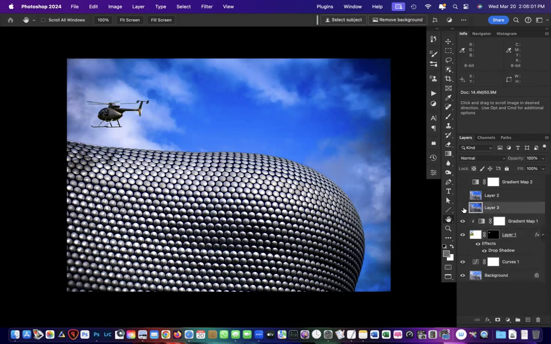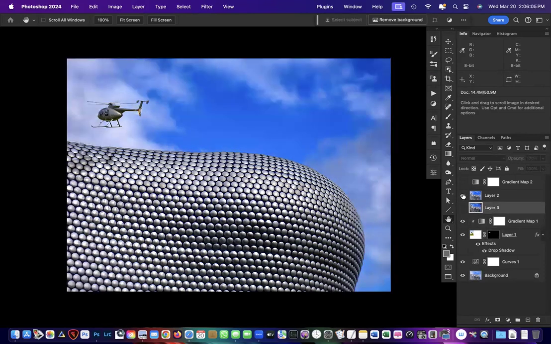But at any rate, I got them all together so I could do that. I think it was a little more subtle than this one. And then I just took a gradient map on that. Now, if I turn this off, it wouldn't be as effective as taking all the layers below, grouping them together, putting it through Camera Raw, and then doing the final gradient map there. So kind of give you an idea of the different ways you can do it.